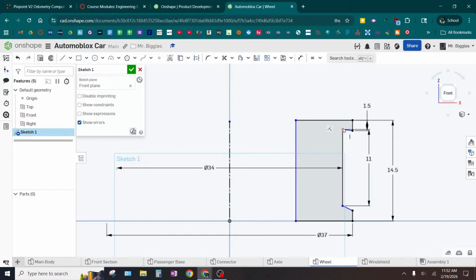Now, it looks a little goofy, doesn't it? I mean, mine does. Maybe yours does not. Before you do anything else, sometimes you need to manually move things before you start applying additional dimensions or constraints. Understand? Yes or yeah? So, hear me out.